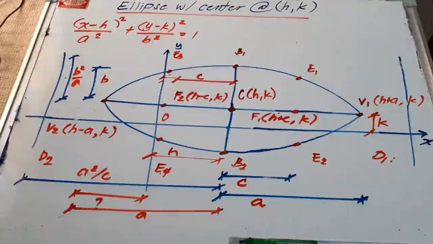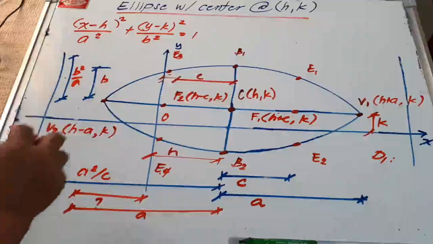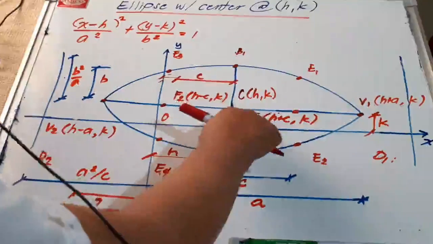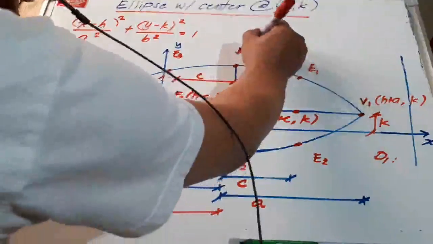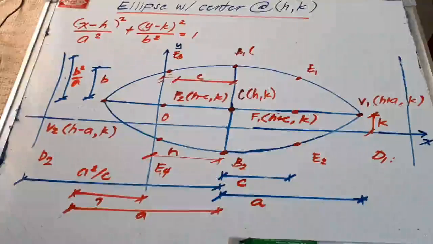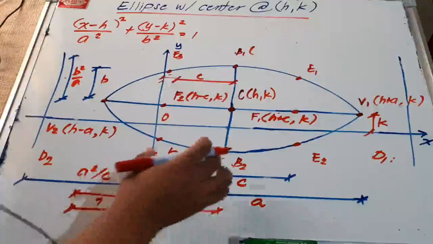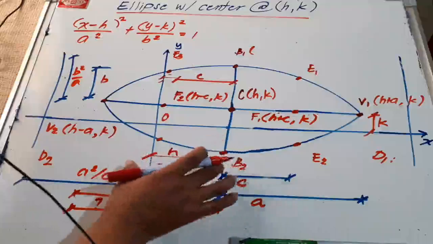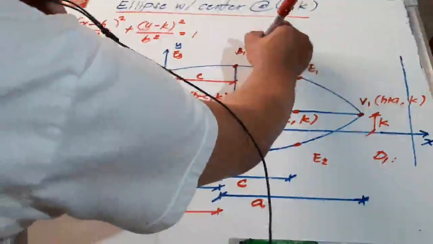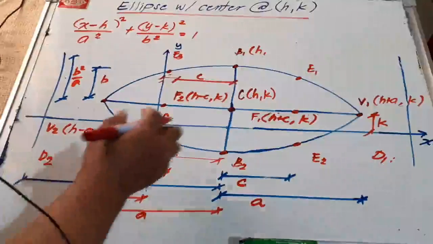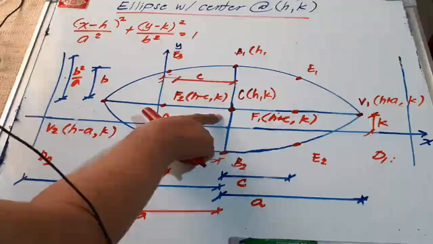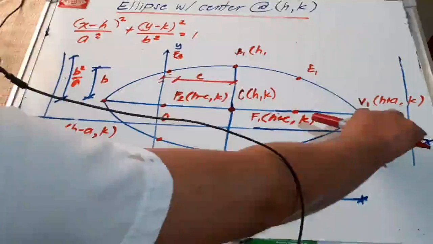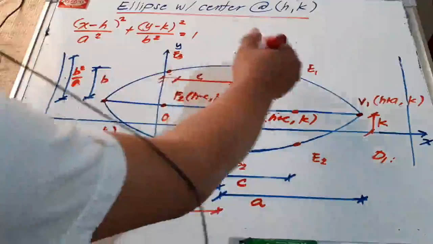Now, next is the ends of the conjugate axis. Remember, ang kanyang vertical distance from the center is B. Okay? So, kunin natin ang kanyang horizontal distance. Anong kanyang horizontal distance? Katulad din lang nung center, H. Ang kanyang vertical distance, tumaas siya ng B from the center of the ellipse. So, that will be K plus B.